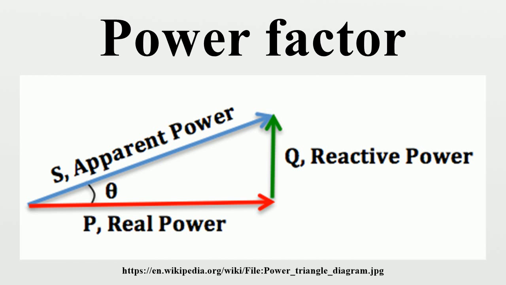Synchronous condensers are often used in connection with high-voltage direct current transmission projects or in large industrial plants such as steel mills. For power factor correction of high-voltage power systems or large, fluctuating industrial loads, power electronic devices such as the static VAR compensator or STATCOM are increasingly used. These systems are able to compensate sudden changes of power factor much more rapidly than contactor-switched capacitor banks, and being solid-state require less maintenance than synchronous condensers.